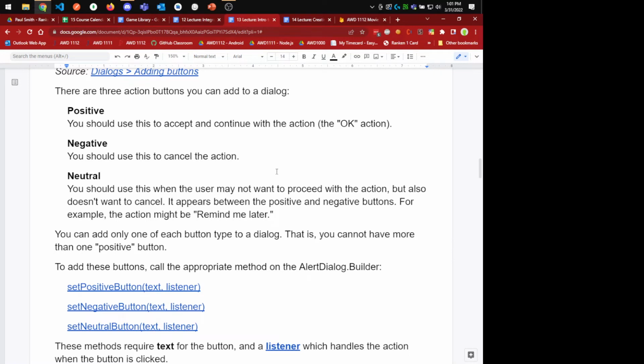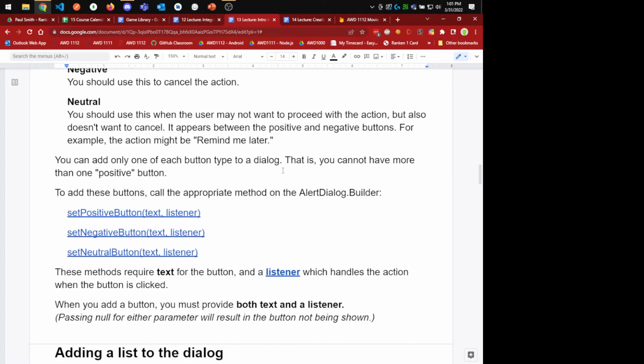So it's kind of like an on-click listener, but it actually isn't the usual on-click listener interface. The first parameter there can either be a string, or it can be an ID for a string resource. So once you get to translating, you would usually want that to be a string ID, but it can actually be either. There are two overloads for it.